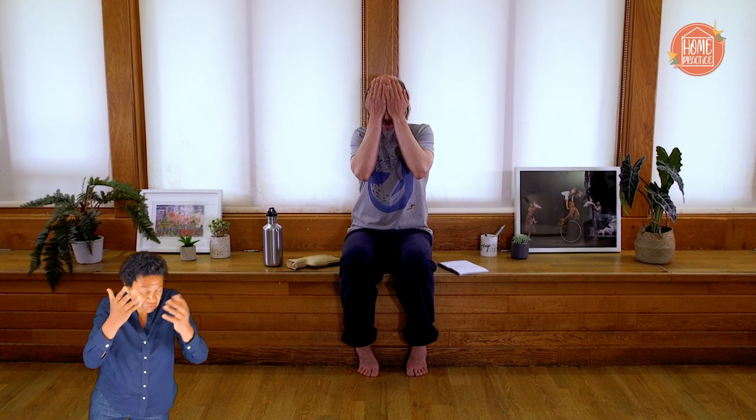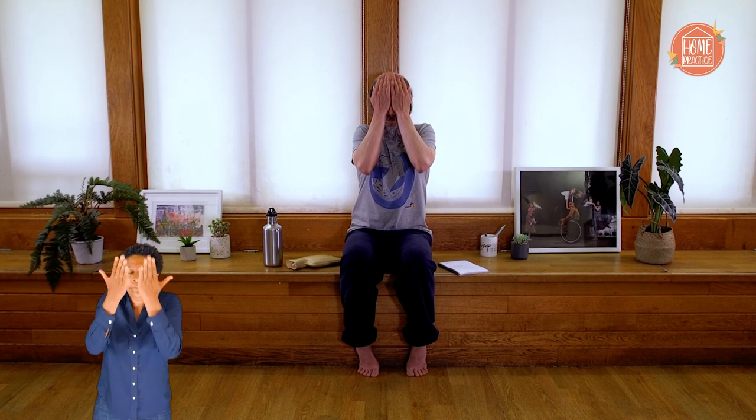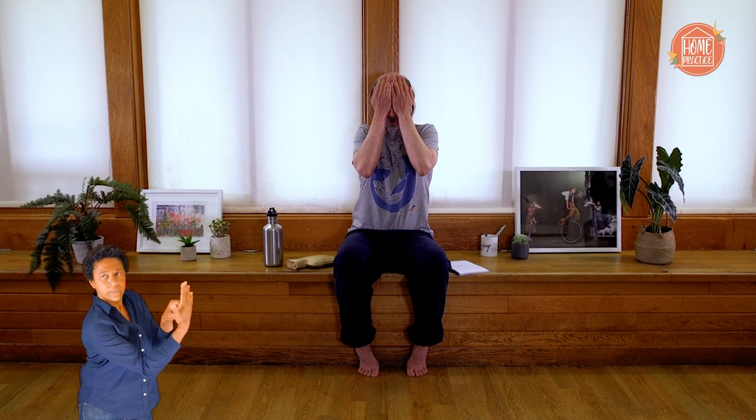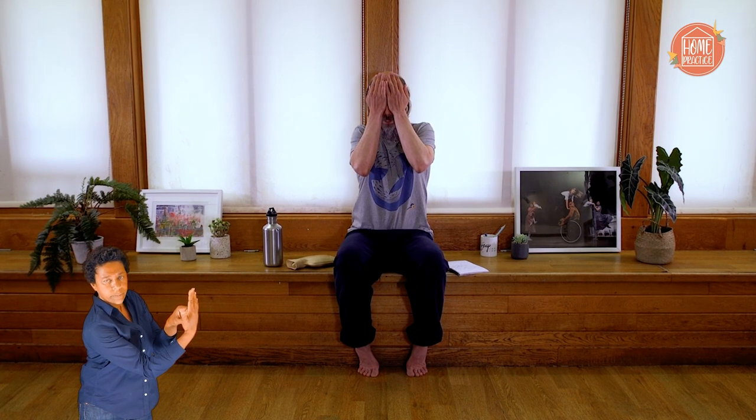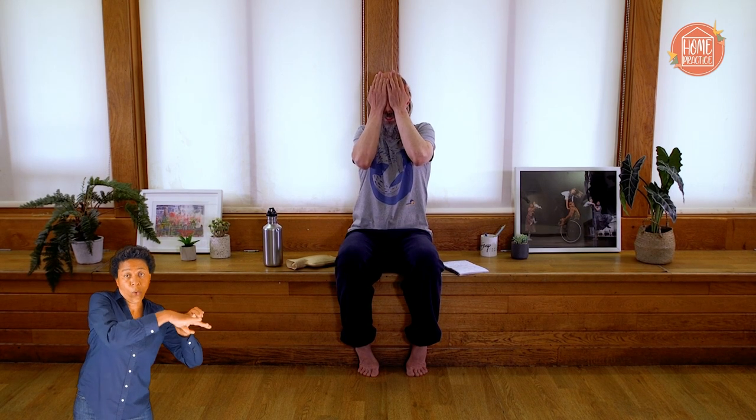But as your hands are here, if you don't get the heat, have another go, get a bit of heat between your hands, close your eyes, and then rest your palms on your eyes. And this is to bring a bit of attention to the eyeballs. So let that heat or that energy from your hands move through the eyelid into the eyeball itself.